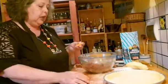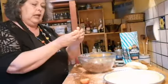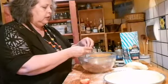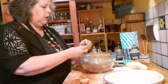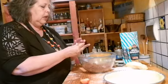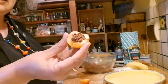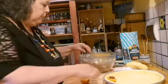So you just break the apricots in half, and then where the pit would be, just take some of this chocolate and make a little pit. Okay? Like that. Easy, huh? And I'm just going to lay these in the pan.